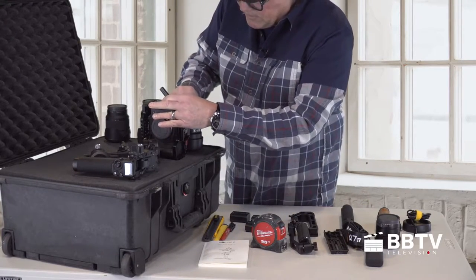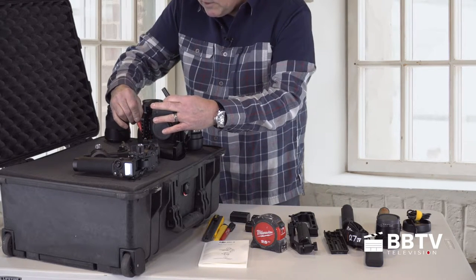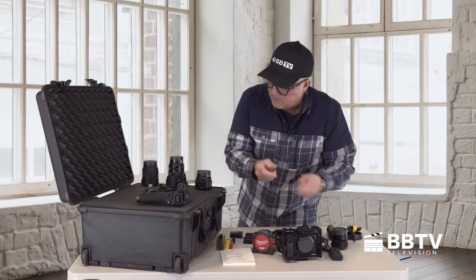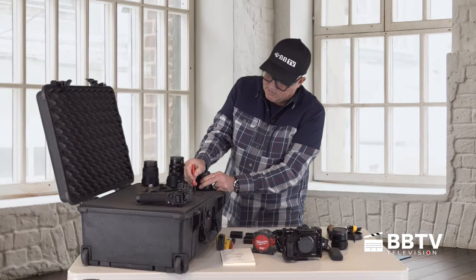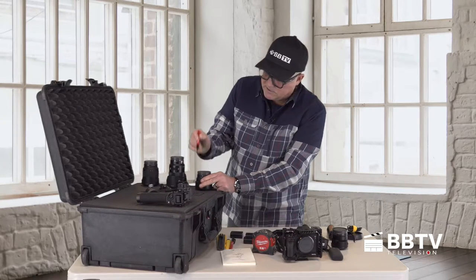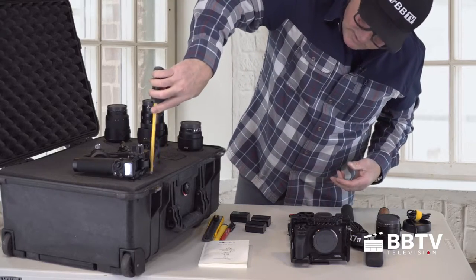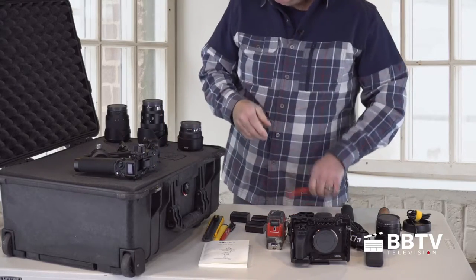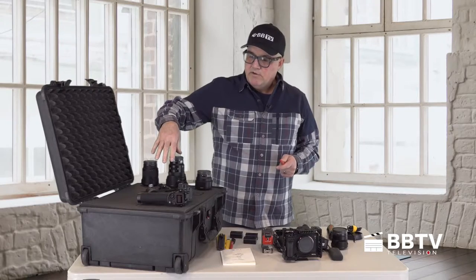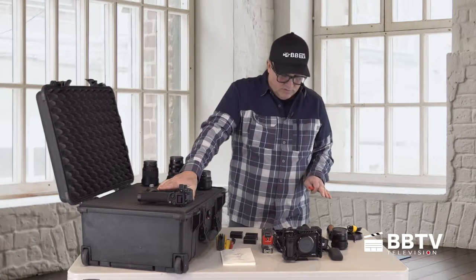This is the new Sony A7 IV — what a beast. I'm going to be doing a video on this camera. We can even make a note on this — cam, six inches. This is probably only a couple inches deep, so three inches. We can also use that extra three inches, if we don't go down too far, for equipment underneath — like for some of the accessories.